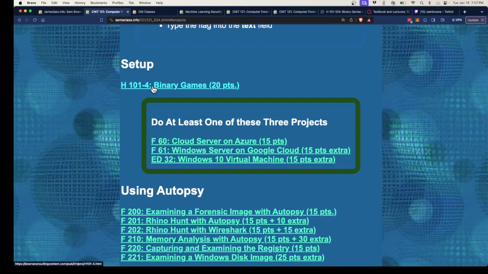Windows machine. You could use your own Windows machine, but it's better to use a virtual machine. That's more appropriate when you're doing forensic examinations or working with malware. You typically work on a machine that doesn't have your own personal data. Now, all the stuff we're working with here is pretty small and harmless, so you could just use your personal machine. But anyway, you should set up a machine. You make a virtual machine locally or in the Google Cloud or in the Azure Cloud. Get a machine that is just for this purpose, a Windows machine.